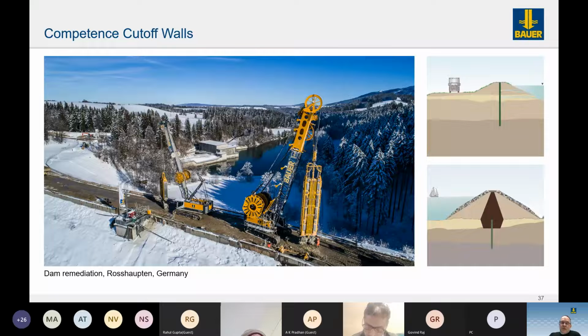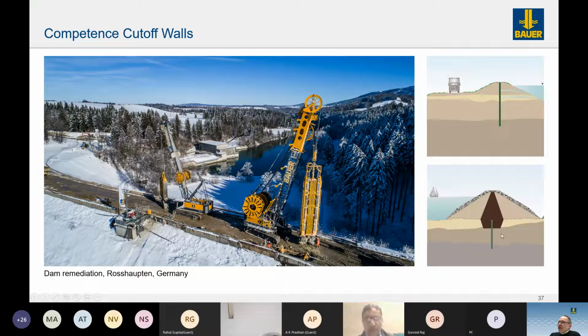Now to cut-off walls for dams or for other structures. We are installing cut-off walls for dikes and for dams, for existing dams or dikes, to improve the structure, to rehabilitate the structure, to install a new core for dams when the aging core is seeping.